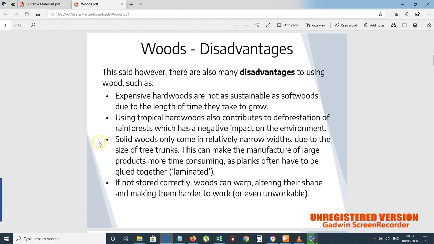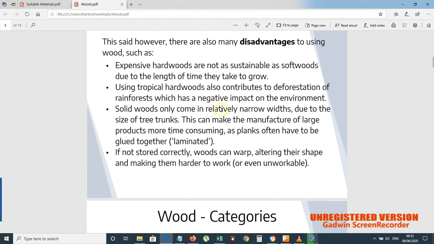You might see a bit of cherry around, and you can use that in your investigations. If we are cutting things down, such as in Brazil where deforestation is continuing, they cut it down not so much for the value of the wood these days, but because they want the land for agriculture. For cutting trees down, we have to think about getting them from a sustainable source and then replacing them. That's the key thinking when talking about sustainability with woods, especially the hardwoods. In Scotland, we see mostly softwoods, and I'll come to that in a wee second.